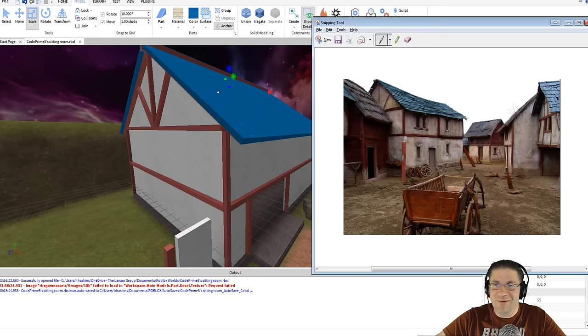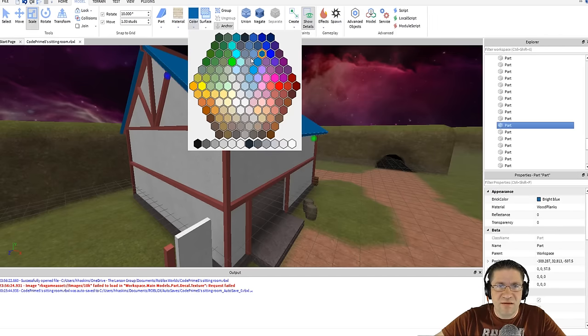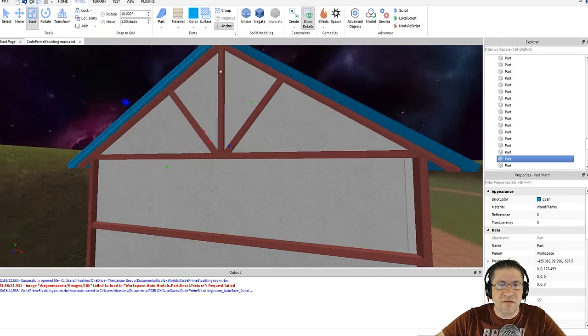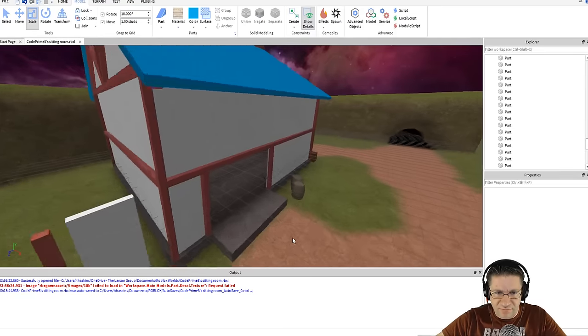Close. Very close. I'm actually going to lighten up the roof some. Let's go a little bit lighter color like that. And a little bit lighter color like that. And, yeah. It's darker than that. It's like right in between. So, by the way, this is off of a film of some kind. I don't know where I got it, but it's cool.